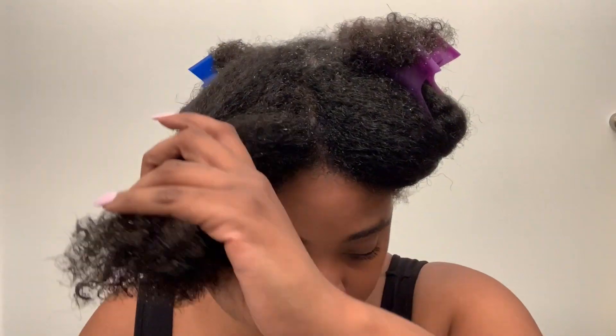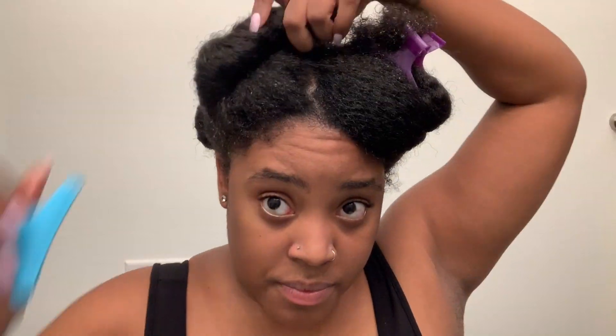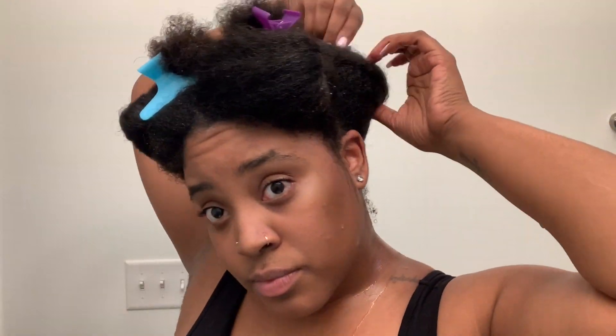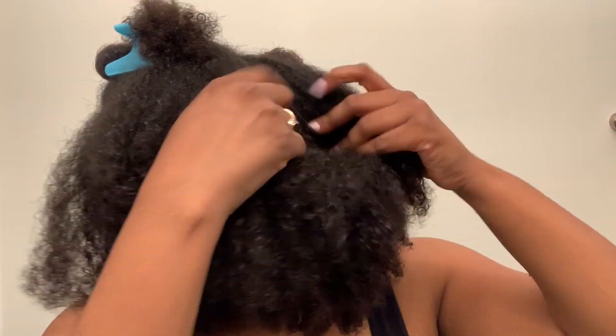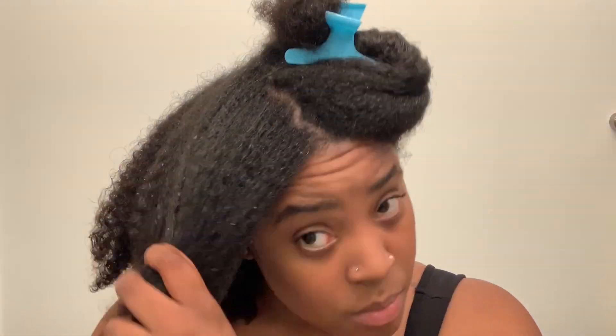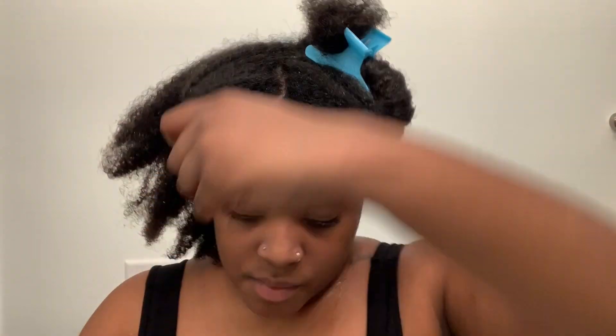I have washed and conditioned my hair with Aussie, so I'm starting on clean hair. I just want to show you how my hair looks before I apply the henna. As you can see, my curls are not really defined — it's detangled but not looking super defined. It is conditioned, but I just want to show you how brown my hair is and the state it's in before the treatment. To me it's just looking a little dull, a little limp, a little lifeless — so we're going to see if this henna treatment can spruce it up.